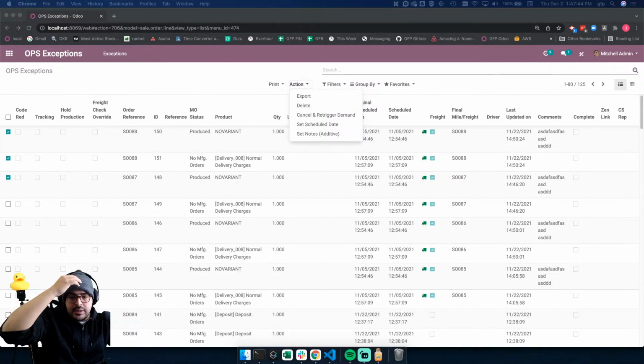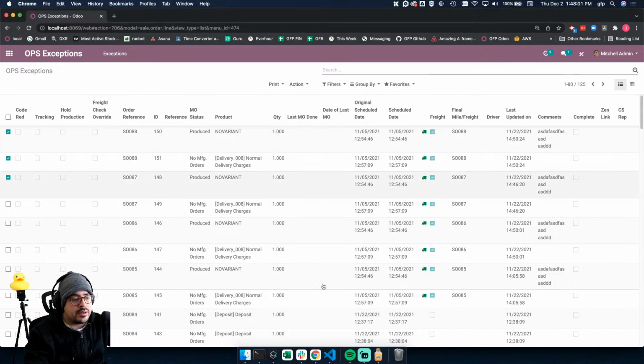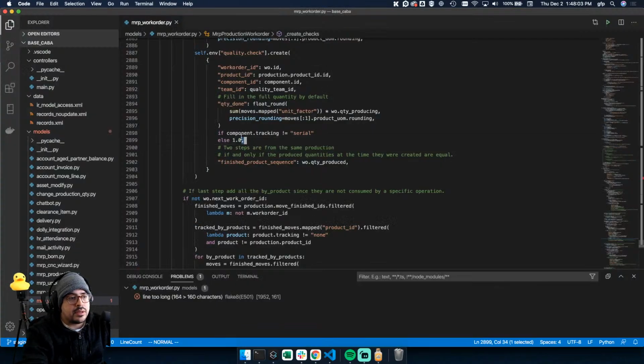Let me try to see the tasks here. I'm trying to see if we need to do anything complex, such as render an additional function, but it doesn't seem like we need to do anything complex from that perspective. So we can just write a contextual action to take care of this. So how do we go about this?